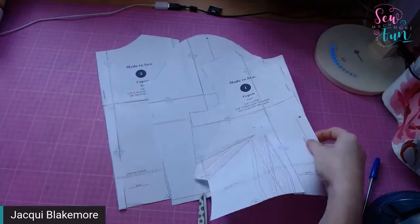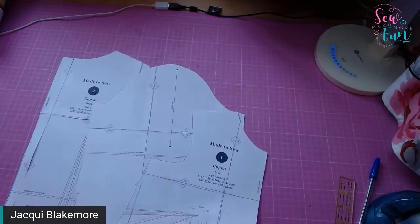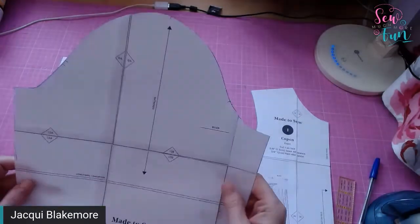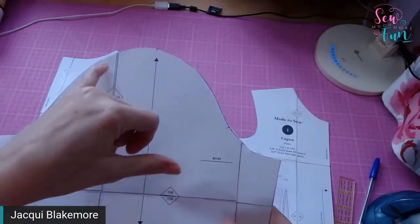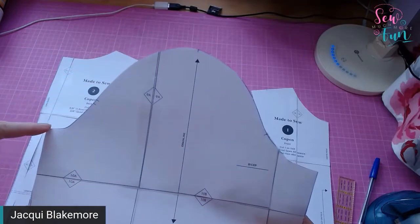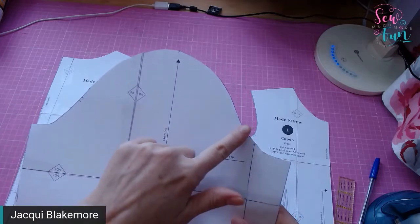Right, so I've got a sleeve cut out here. This is about 3/4 scale, just so that we can see some of the details. I don't know whether you can see that very well, but you'll notice that we've got the head of the sleeve here, which is this rounded area. And then that leads into these two pointy bits, which are the sections that go under the arm.